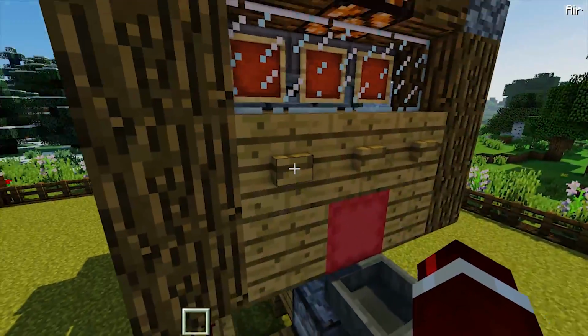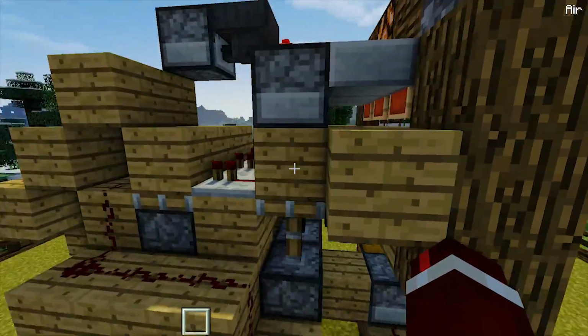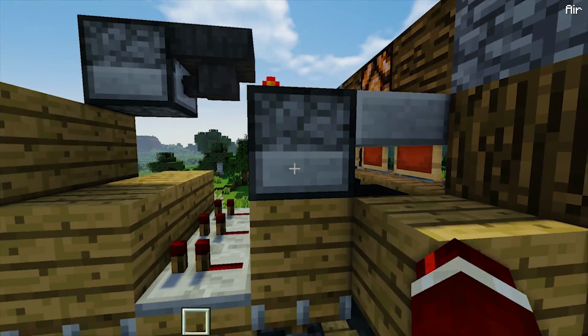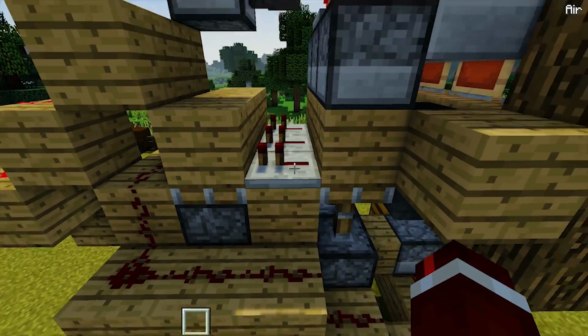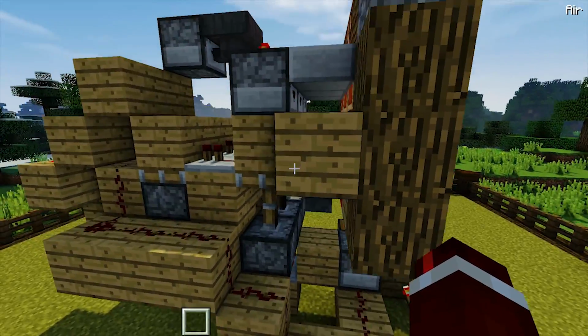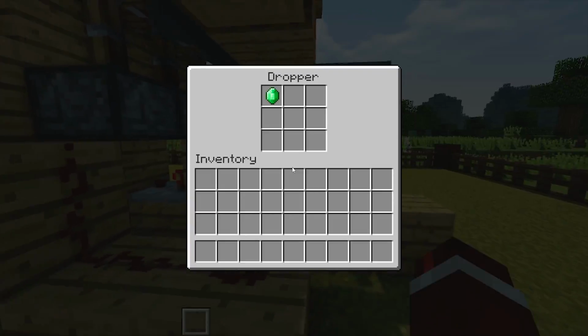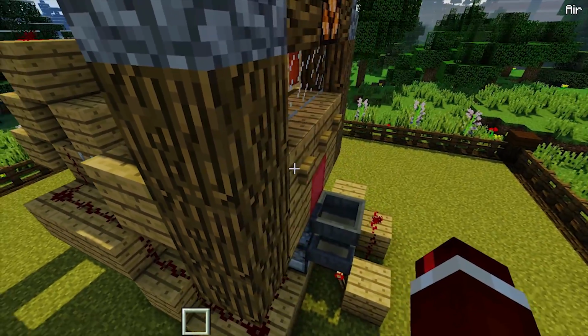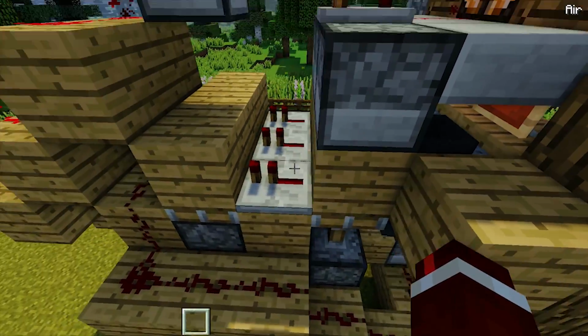So when pressing these buttons, they do make sense now because they're going to be powering these droppers above, but they also power these repeaters here, and this is where it actually removes an emerald from this dropper below. As you can see, we've currently got 1 in there. If we were to press this button, it's going to send a signal through here.